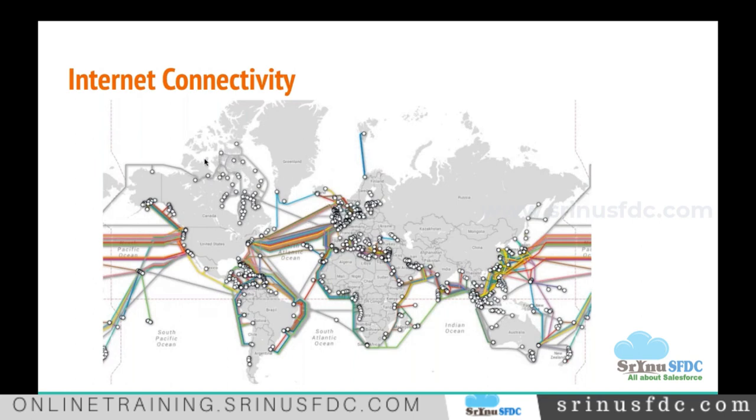Throughout all the countries there are network cables. Under the sea, there are many cables. Let's say you are in India. If you see in India, these are the ports available. If you are accessing internet somewhere in India, finally the cable will be connected to one of these. This is connected to the rest of the other countries using the underground cables.